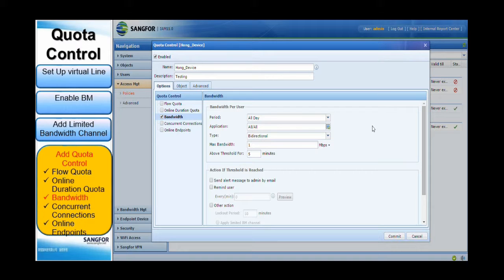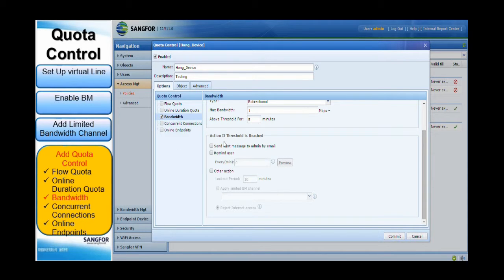In this example, if the user reaches the maximum bandwidth of 1 MB per second for 5 minutes, the punishment will be imposed. There are three punishments here, and basically they are just the same as we have discussed just now.